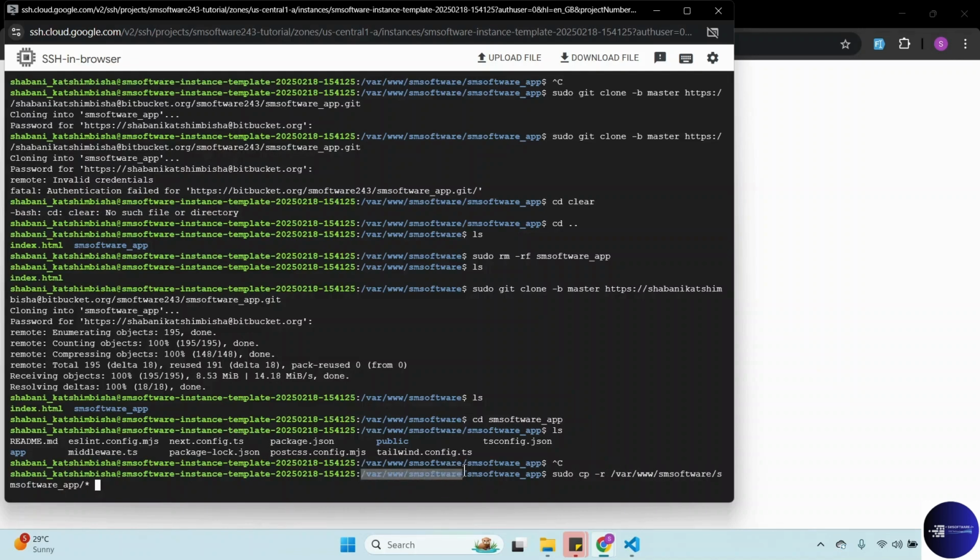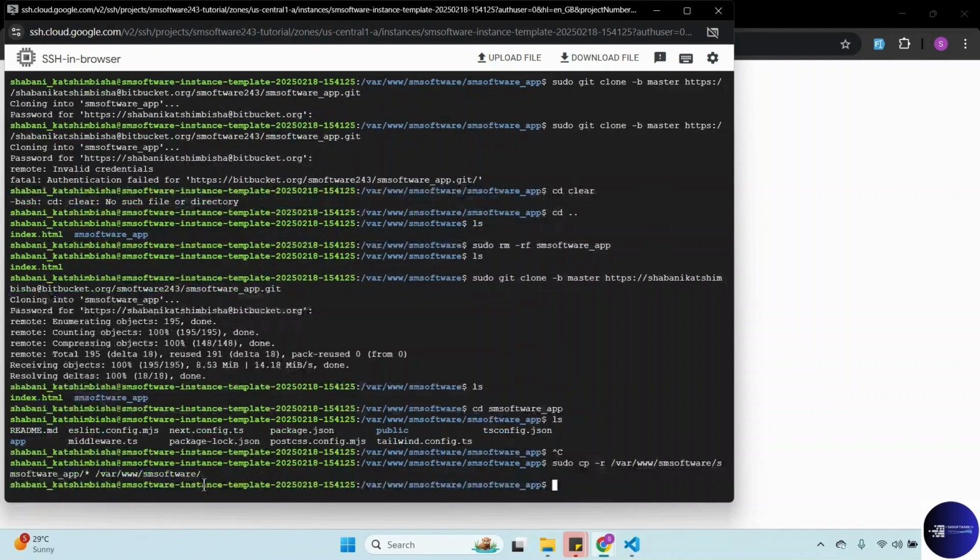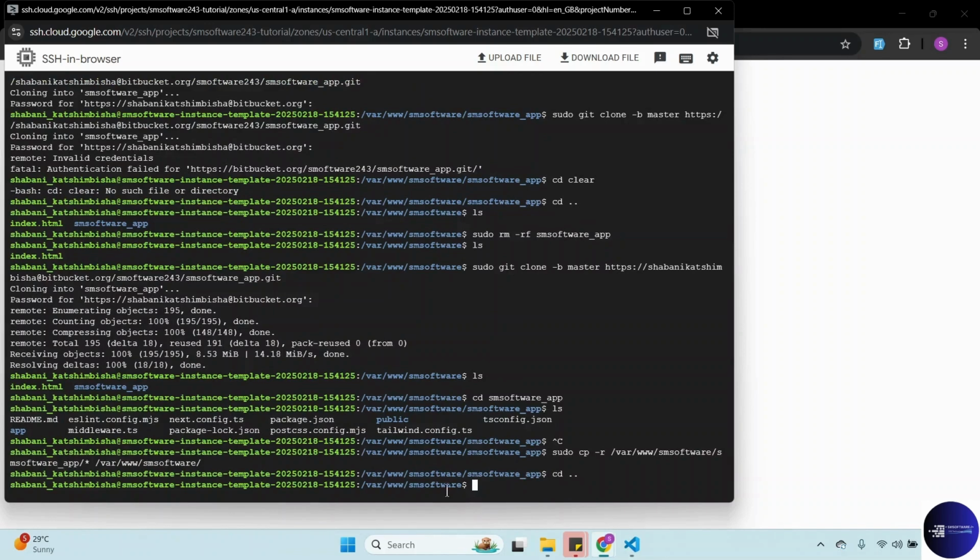So to here, because we want to add it in here, so I want to add it to var www, and then just up here in this folder. So if I press that, okay, can go back to the main folder.